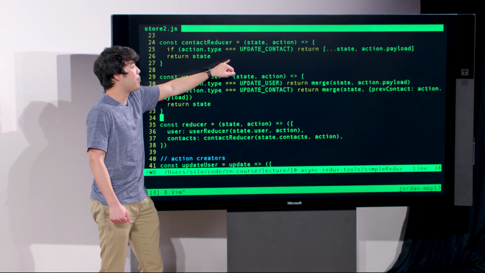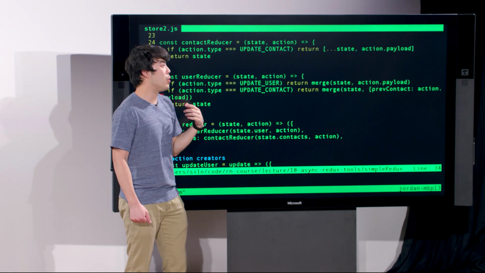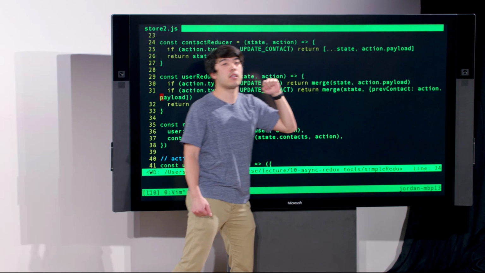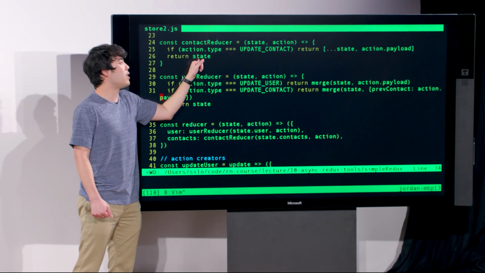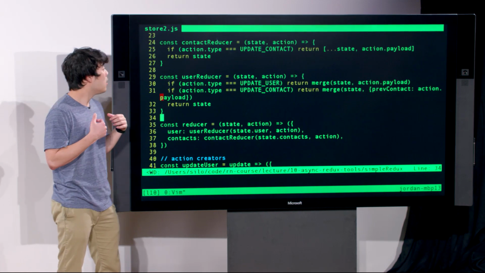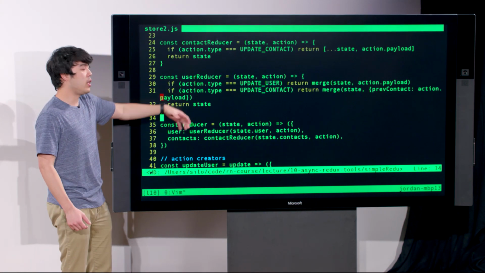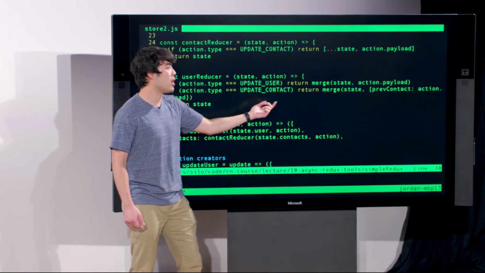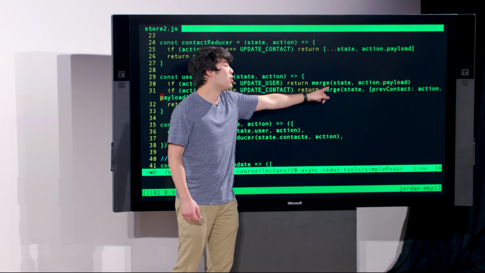If the action was something like update contact, we just returned an array with the new contact appended to the end. And if it was an action other than that, we just said, hey, the state in this particular part of the store remains unchanged. In the user reducer, we did a very similar thing. We checked if we want to update the user, and what we're doing is we're just going to merge the action.payload into the state.